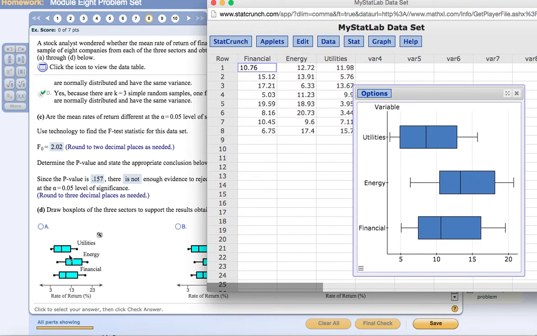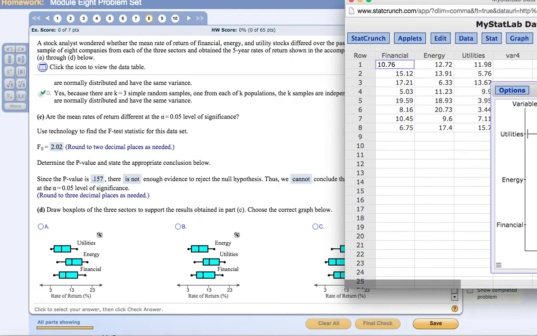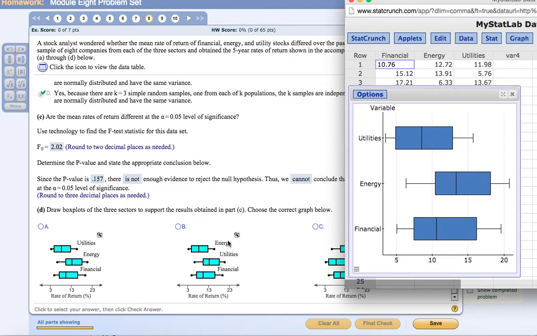So let's take a look if we see anything that we can eliminate right off the bat. This one, I think we can eliminate because it looks like this box is bigger on this side, or this rectangle. So this one, let's move this over and try and grab this. Okay, on this one also looks like this box is bigger, so let's look at this last one.